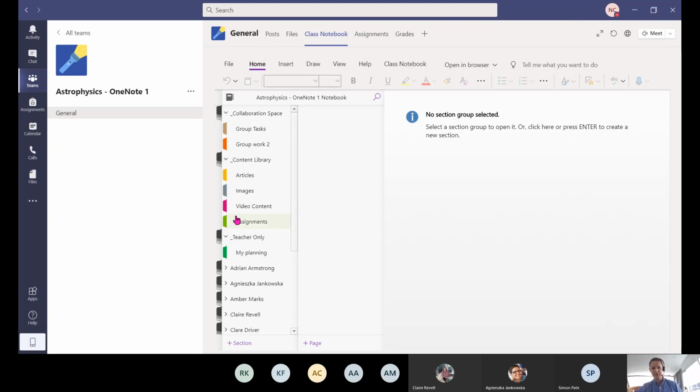We have these little colored sections that stick out the side. Well, my filofax does, as do my lever arch files. Sections and pages are the backbone of OneNote, whether that's Class Notebook or not. Class Notebook differs from the normal version of OneNote, though, because it adds structure. It gives you a structure for teaching.